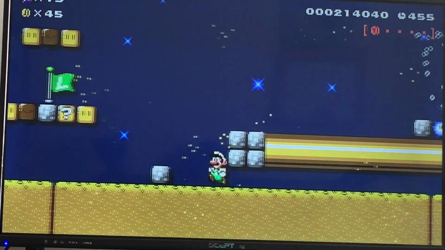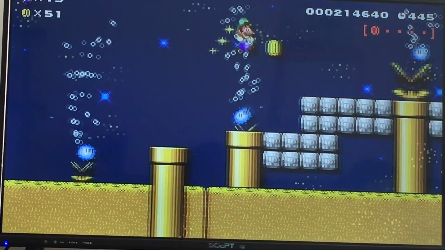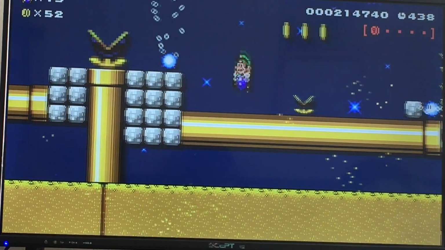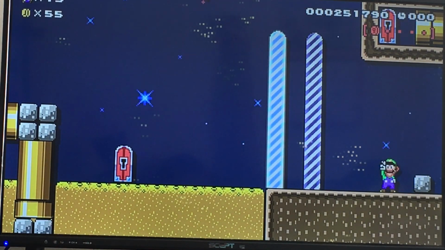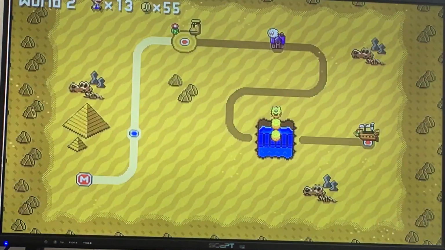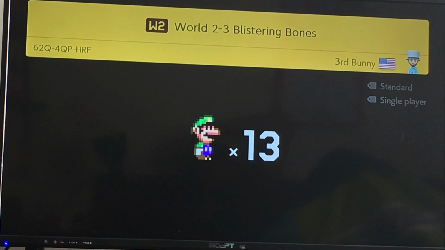I can't make it over there, fine. I'll just move forward and complete the level. Ghost House. At World 2-3, Blistering Bones.